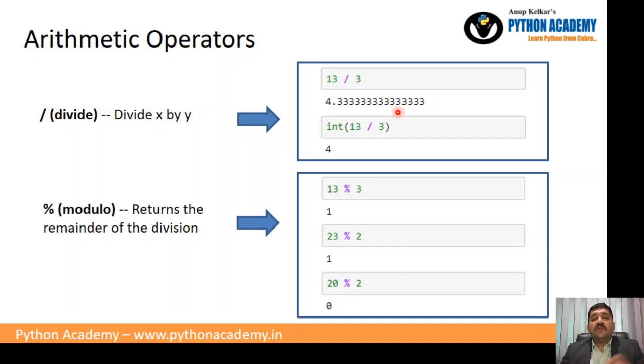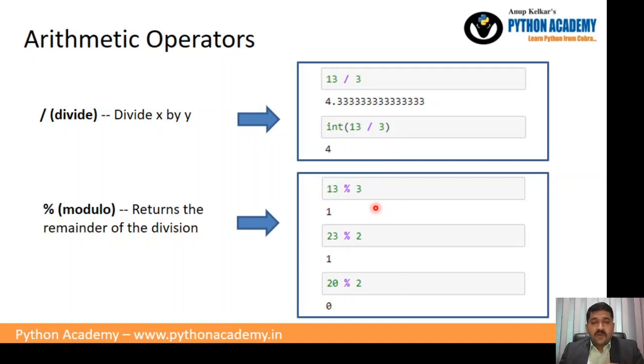But if I want only the quotient or the integer part of that, I need to convert it with int. What exactly am I doing here? Int is a data type. So when I say int in brackets, whatever the output is, I want to convert it into the integer data type. That is the meaning behind that. And this is actually a constructor function of the class int, if you know some object oriented concepts. So that is the way it is converted, and only 4 is written.